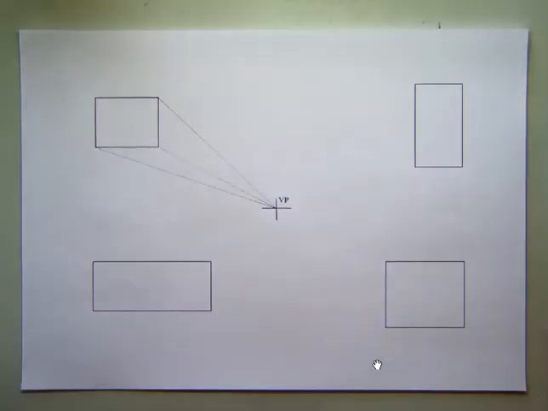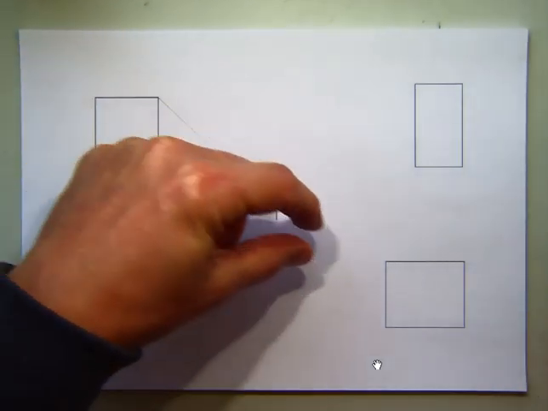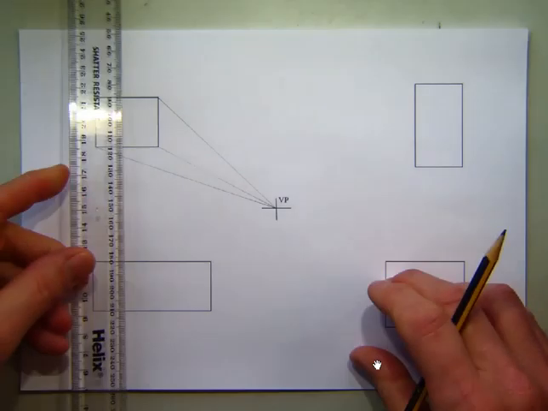So my starting point is I've drawn those three lines. To turn it into a cube, because at the moment it looks like it's a big long shape getting smaller and smaller as it goes to the vanishing point.